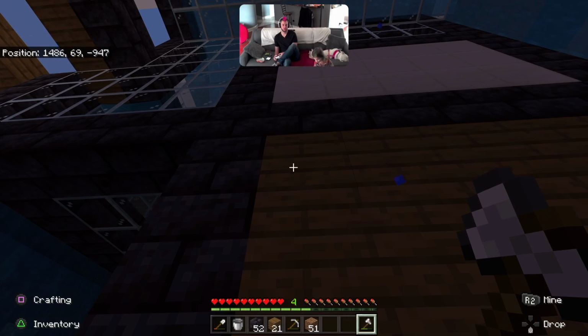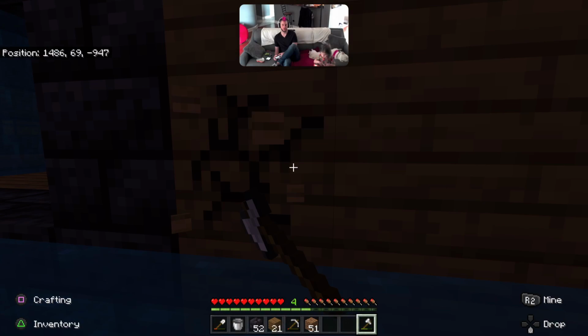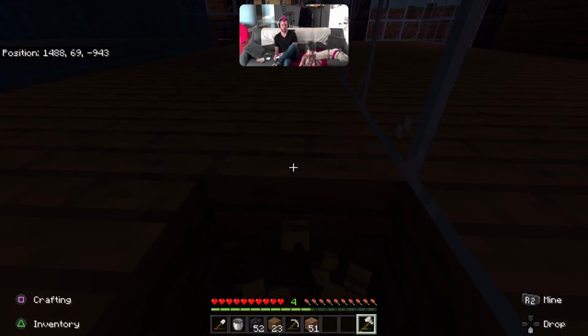How do I want to do this? I could glass that and it can be visual all through. That would actually look a lot nicer. You know what? No. Let's just keep that wood. But do I want to wood the bottom of that or blackstone it? Honestly, blackstone's probably going to look sharper.